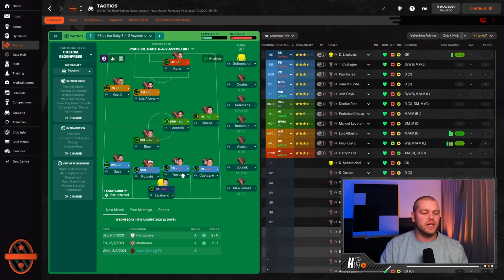Livakovic in goal, Castagne, Torres, Kunde, Gaia as that left back. There's a Segundo Volante, which you don't see a lot of, as Declan Rice. A ball-winning midfielder in Locatelli, Chiesa on this right-hand side as a winger on attack, Luis Alberto, Kostic, and then Harry Kane is that slightly to the right-hand striker.